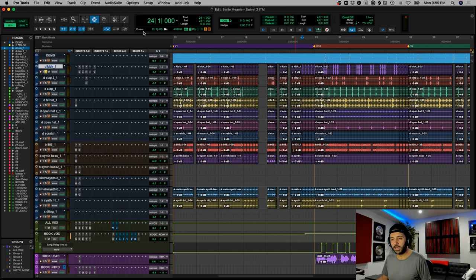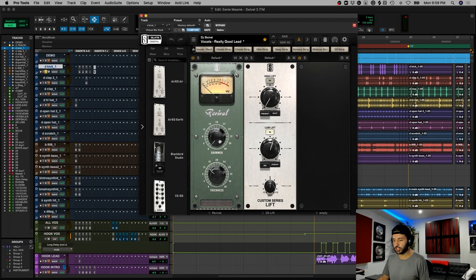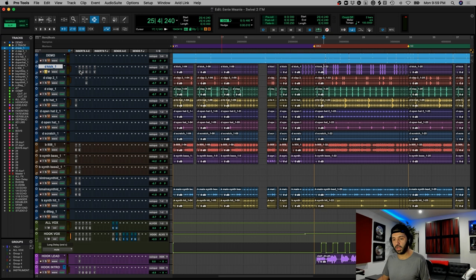Then we have this Alicia envelope — this is a transient shaper. We're killing the sustain and adding a little bit of attack on the top at about 28 Hertz, so pretty much everything. Then we have another compressor on top of that. And then we have this VMR adding a little bit of low harmonic saturation twice, actually — at slightly different frequencies — just getting as much low end out of this kick as we can. Let's hear the kick with nothing on it. So not louder, but more subby I would say, and there's a little bit of saturation on that kick which helps cut through.